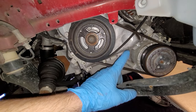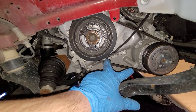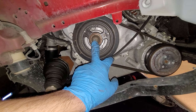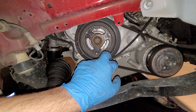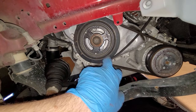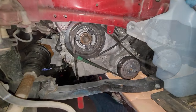You can either replace this belt and just go ahead and cut this one, or you can get a pry bar underneath here while also turning the crank pulley. I recommend only turning this clockwise so it goes with the engine, and then finagling this thing off. That's what I'm going to try to do. If I can't do it, I'll just cut it. All right, this seems to be working.